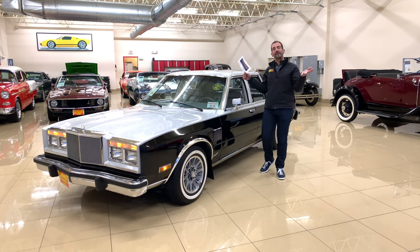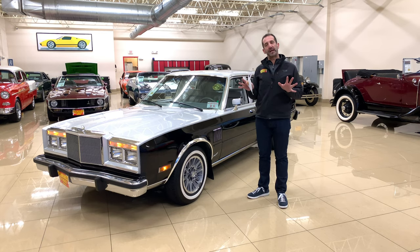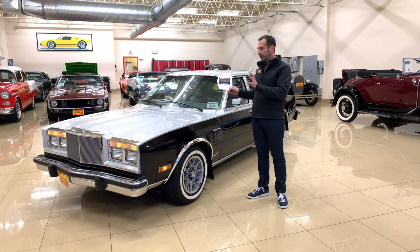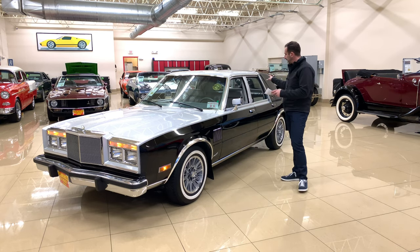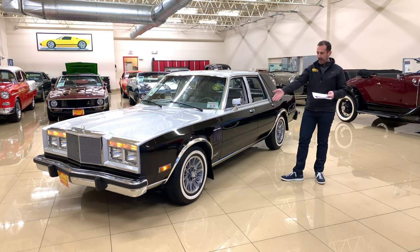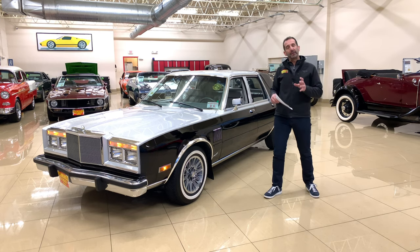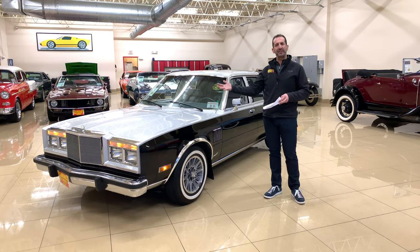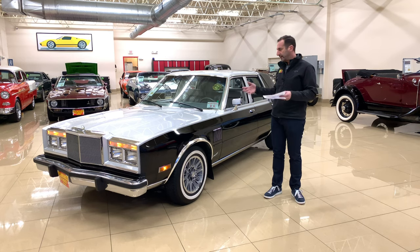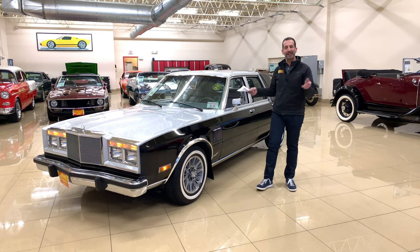All right, so let's close up the video on this time capsule. We are talking, first off, forget the originality for a second. It's a beautiful car. The two-tone tuxedo black, radiant silver paint. This interior in the light gray matches beautifully. The optional alloy wheels that would have been on the car. But little things like air in the tire from the 1980s is still in there. The original paint, the original engine, the matching numbers engine and transmission, the interior, the fact that all of those things are working the way they're supposed to. It is so well kept. I get so excited about this.